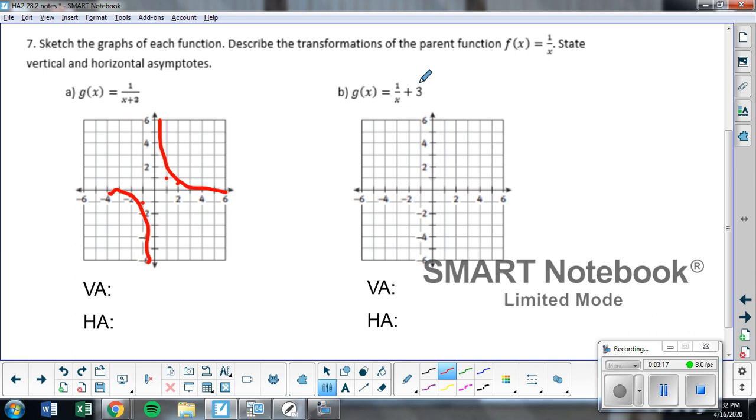Pretty typical with what we've learned before. And also this one's going to be up 3, while this one will be the opposite of what it looks like. It says plus 3, which normally we think to the right, but it's actually going to be to the left 3. So I take this parent function point, I go left 3. 1, 2, 3. Take this point, left 3. Same for these ones.